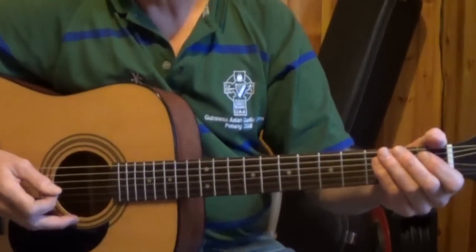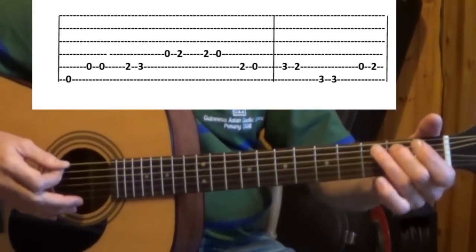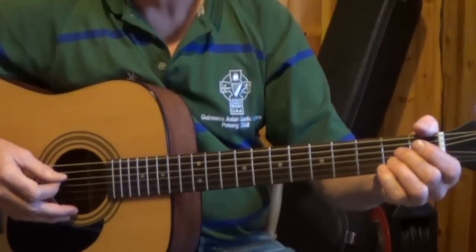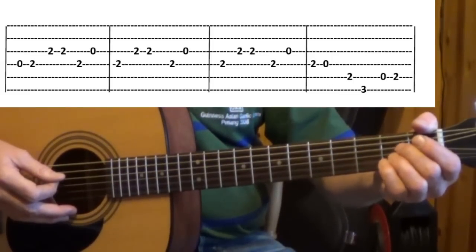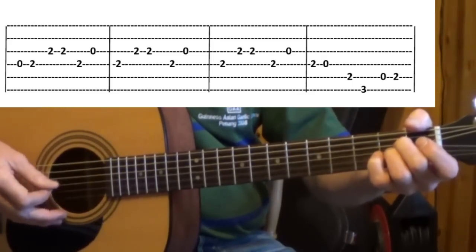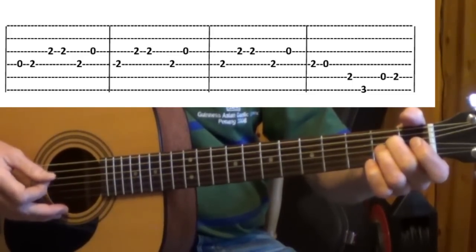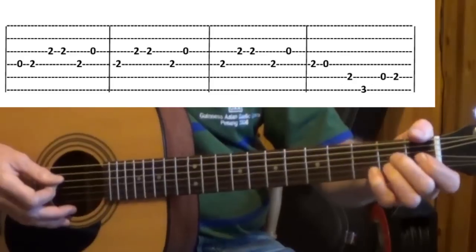Now we move on to section 2, which initially is identical to section 1. Here's where it changes. Now we're going to do a bit of work on the 2nd fret of the 4th and 3rd strings. So 4th string, 2nd fret, 3rd string, 2nd fret for 2 notes, back to the 4th string, back to the 3rd string open. So that little sequence, and you play that 3 times.